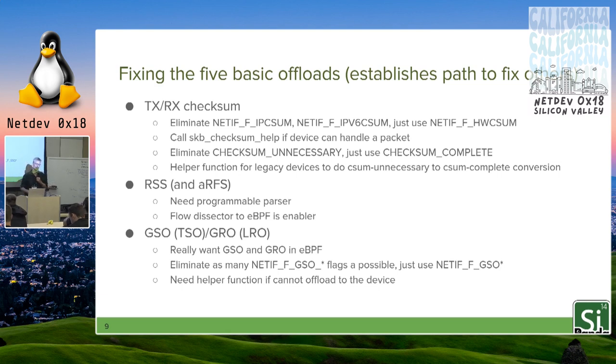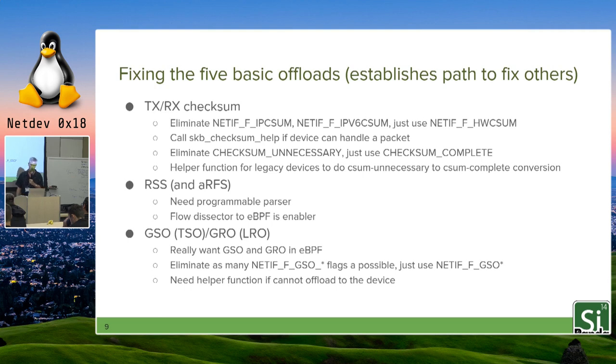We don't want to carry all that information inside the SK buff because that gets us back into the feature explosion. So let the device, or let the driver, look at it. If you're worried about actually parsing the packet, in a sense, it's not too bad. The data is probably already in the cache, so I'm not overly worried about it. I think the trade-off here is to clean up the kernel and move the direction of the needle into a more generic device path, and I think it's worth it. So we want to get rid of as many GSO flags as possible. And then on GRO, that almost comes down to being mostly an issue of being able to parse.